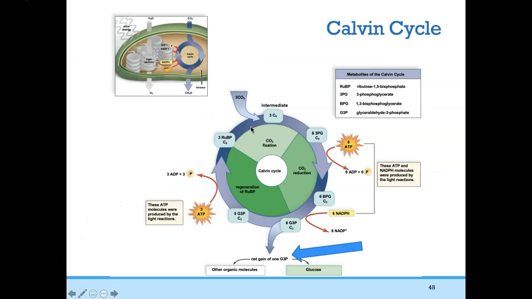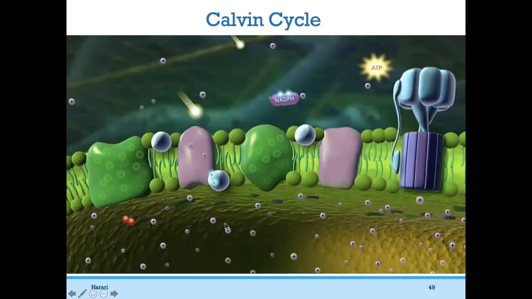So this is the image from the book. It shows the actual numbers of metabolites. I don't need you to know the numbers. But 3 CO2s get added to 3 5-carbon molecules to make 6-carbon molecules. That's the fixation part. Those molecules get broken down into the phosphoglycerates, and those get reduced by ATP and NADPH. That's the reduction part. We're powering these molecules using the energy in ATP and NADPH that ultimately came from the sun. Finally, the G3P can be used to make glucose or other organic molecules. And the RuBP is regenerated, so the cycle can continue. So let's watch this video.